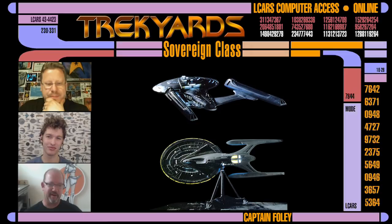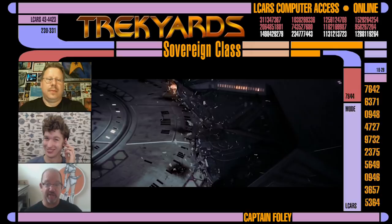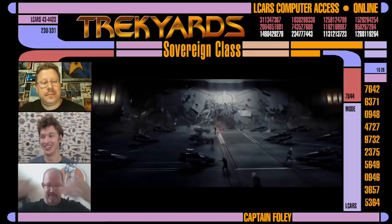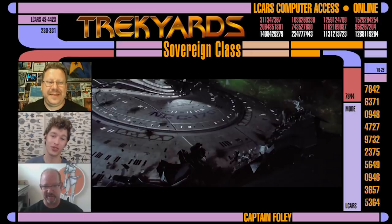So, you know the scene in Nemesis where the E smashes into the Scimitar? How much more difficult would that have been with a physical model? The whole crash sequence was miniature. They made a giant saucer and a giant Scimitar front end, and they collided them together. So a lot of brass work and plaster and stuff. When it would hit and they'd film it, gravity would work to their advantage, so the pieces would fall down. That's incredible. Long way. Okay.